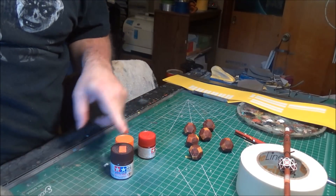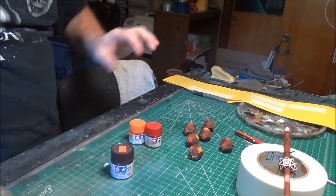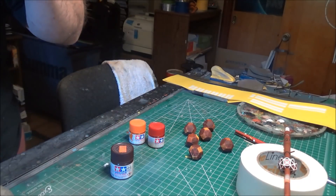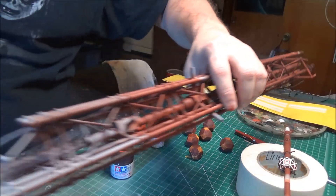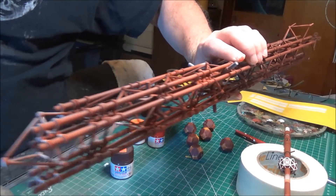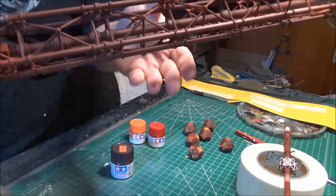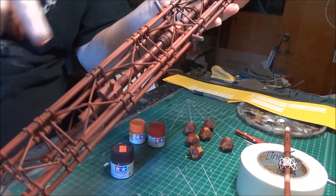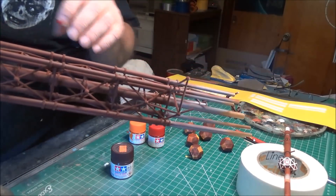I've come up with my recipe: one-to-one-to-one on red, orange, and hull red. I need to go out and get some more red and orange — I'm hoping the local hobby shop has it. I did use what I had left in the cup to start working on the forward girder system. Better to not try to get it all covered at one time, because it's never going to happen and you'll end up glopping. I can take the time, flip it, and do a little bit more, getting in and around all this detail. It's not easy, it's not fun, but it's got to be done.